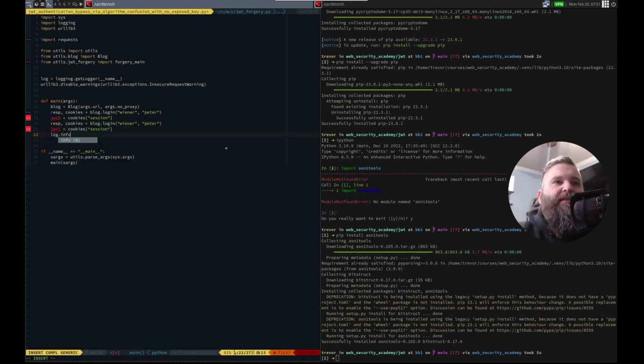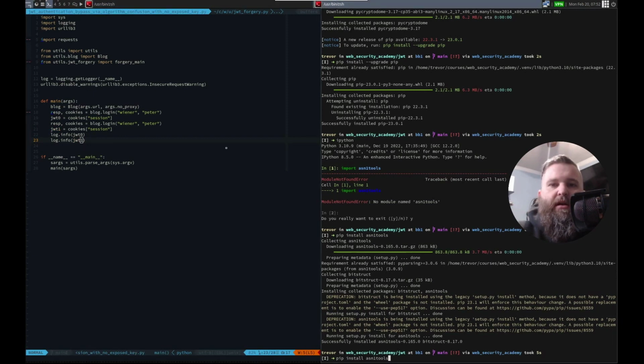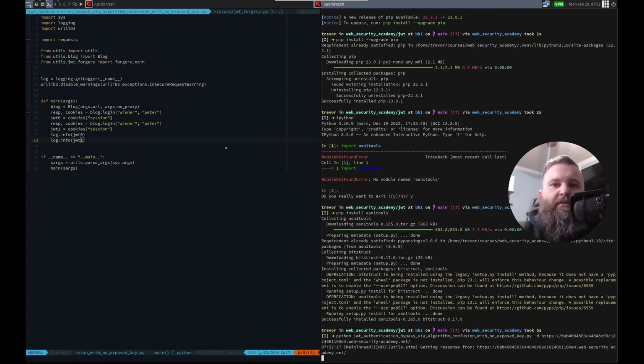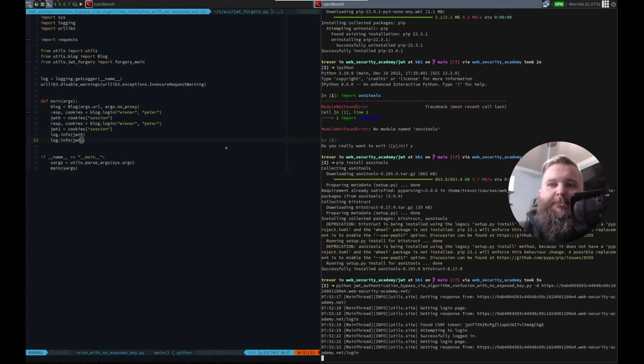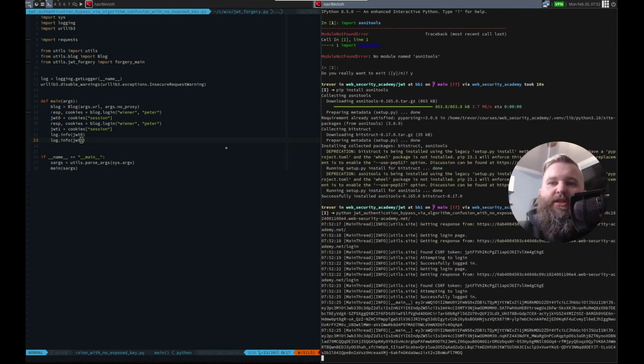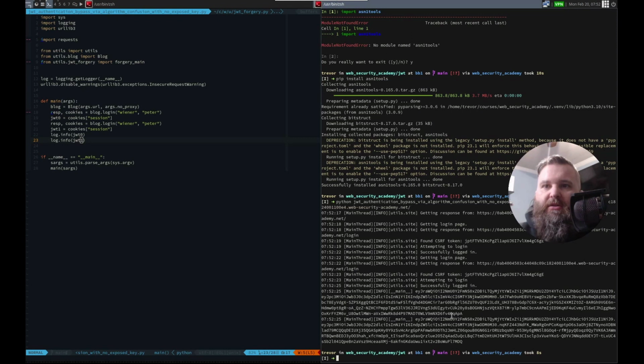Let's log.info JWT 0 and 1. Whoops. Okay. Do we have it in? There we go. Make sure we have two JWTs that are different. Two JWT keys and they are different.